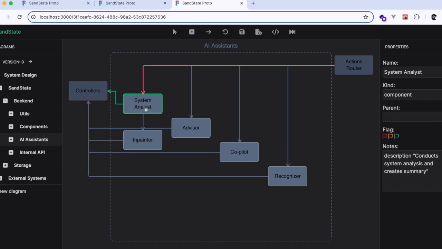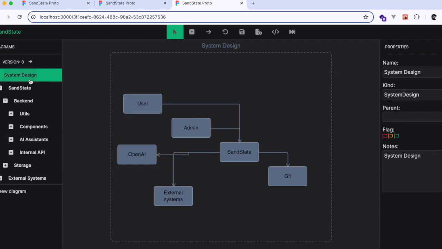And each of these components has its own annotation, some metadata, descriptions. We can also flag it for some reasons. This code to architecture approach helps us to maintain our system design and architecture up to date. And even if code is changing rapidly every day, with every release, we have a visual representation of our architecture up to date.